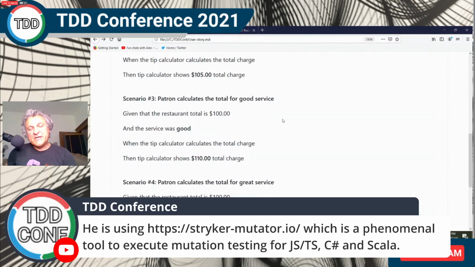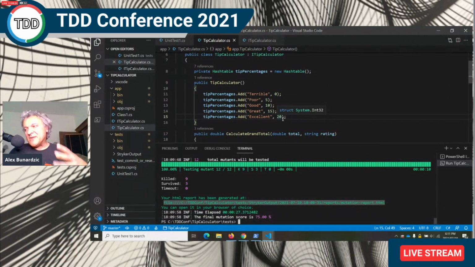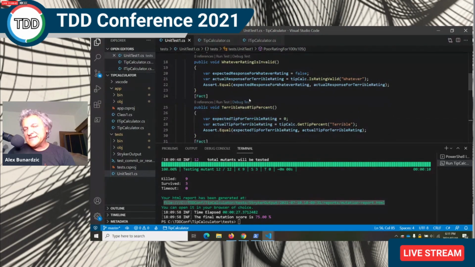And so, to conclude, just because your system is up and running and all the tests pass, in my mind, that's not enough. I always like to finish the session by running mutation testing, and I want to kill all the mutants. How would we kill these mutants here? Basically, we'll have to go back to tests and test that these ratings have been declared to the system and that they have correct tip percentages. Only then would I say, yeah, this is a good to go system. You can take it to the bank.